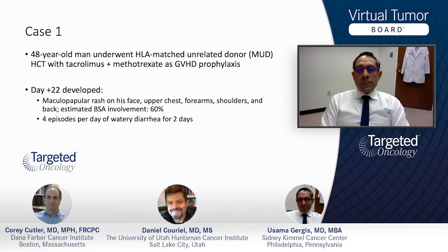In addition to the 60% skin involvement, he had four episodes a day of watery diarrhea for the past two days. So looking at this — day 22, rash and diarrhea — very classic, affects the majority of our patients. Whether this is graft-versus-host disease or not, that remains to be seen.